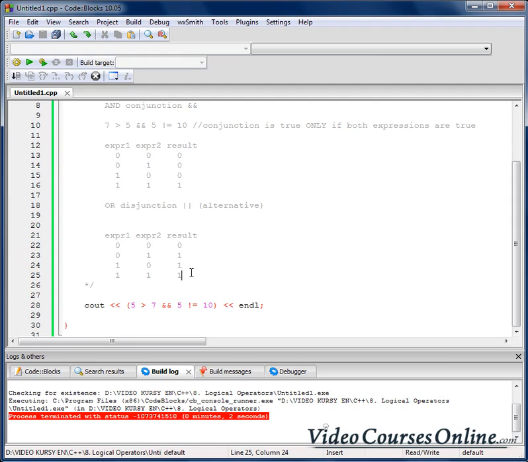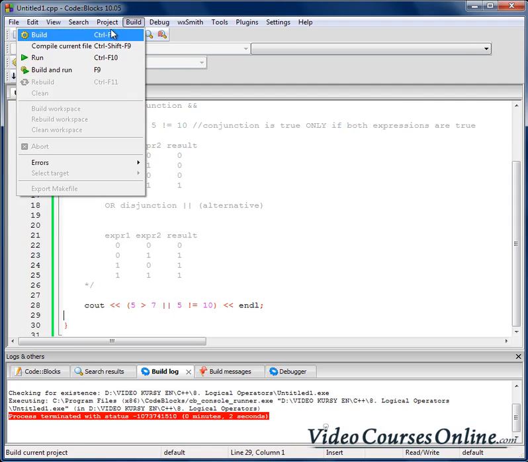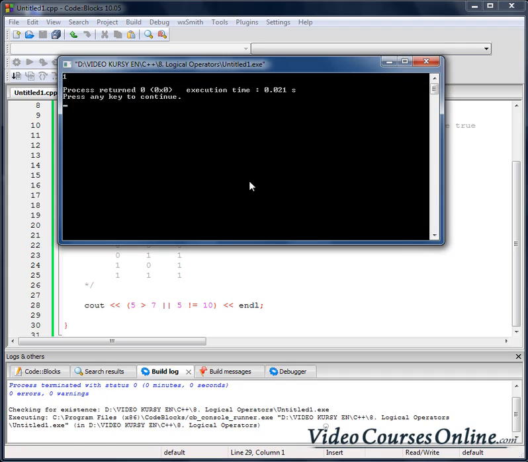Okay, let's try it in the programming version. So I will change the operator here to alternative. So as you can see, is 5 greater than 7? No, so I have here 0. Is 5 not equal to 10? Yes, so here I have 1. So 0 or 1 is what? The result is 1, of course. I will choose the easiest alternative for me. The right decision is 1 for sure. And let's check it. Build and run. As you can see, I wasn't wrong.